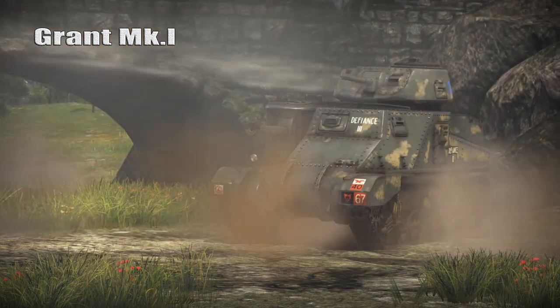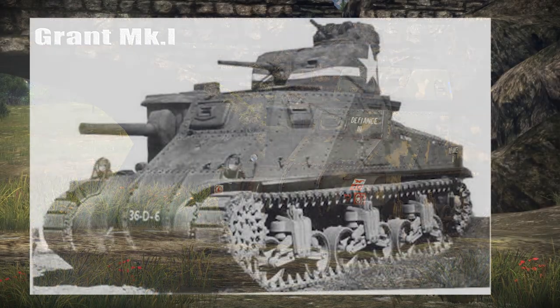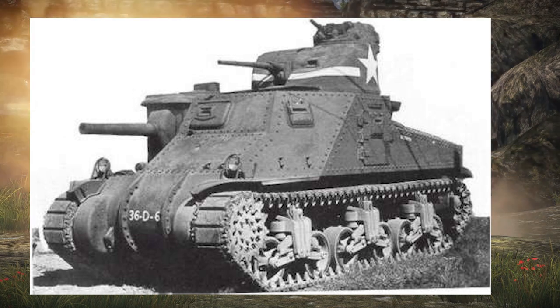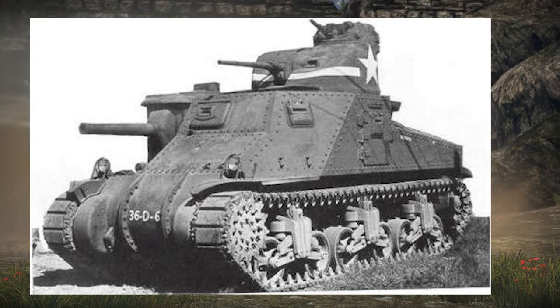But until the Sherman could be produced, an interim design with a 75mm gun was urgently needed. The M3 was the solution. The design was unusual because the main weapon, a larger caliber, low velocity 75mm gun, was in an offset sponson mounted on the hull with limited traverse. The sponson mount was necessary because at the time American tank plants were incapable of casting a turret big enough to take the 75mm gun.